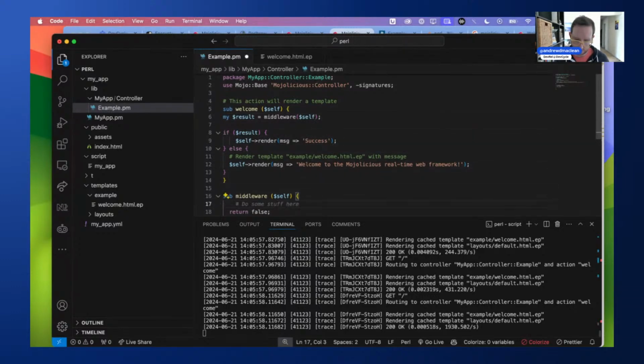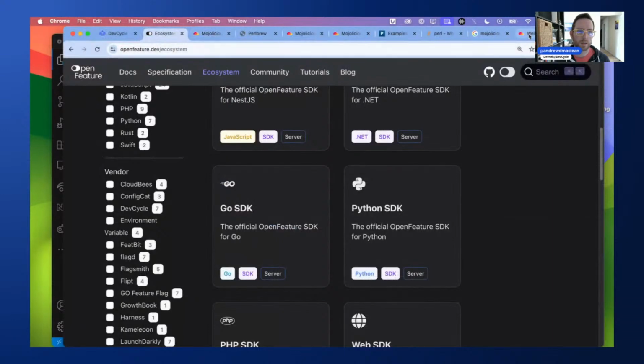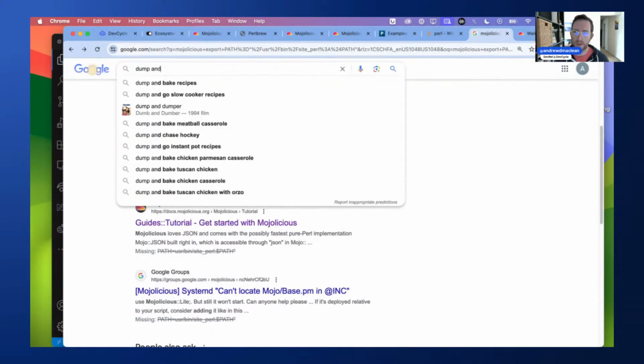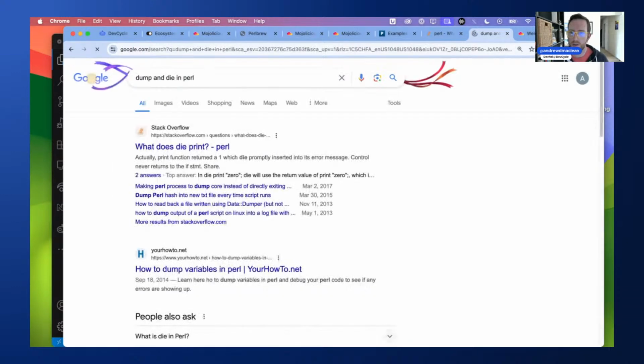And then I wonder, how do I print? Is it print? How do I DD? DD in Perl. Where is that hiding? Dump and die in Perl.